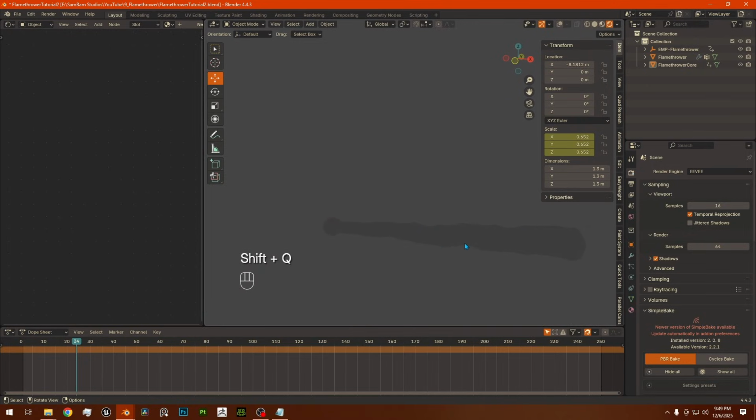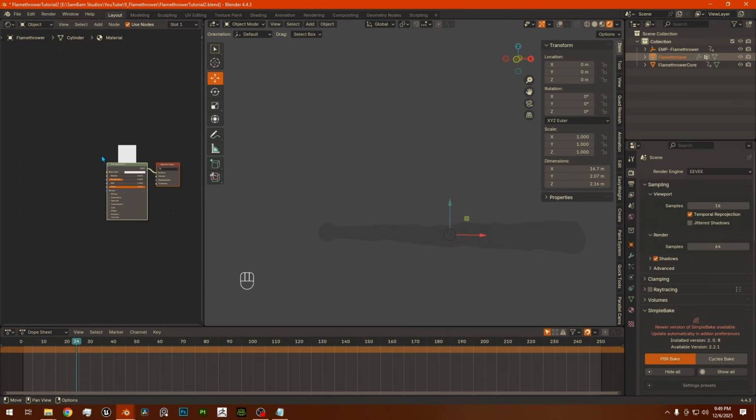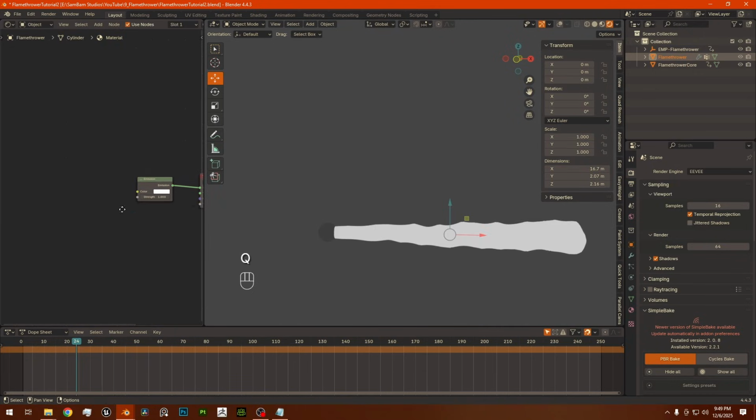Okay, so I'm going to select the Flamethrower object, and then I'm going to give it a material here. And what we're going to play with is the emission shaders. So let's see here. We're going to remove the principled BSDF, put in the emission, and connect it to the material output.